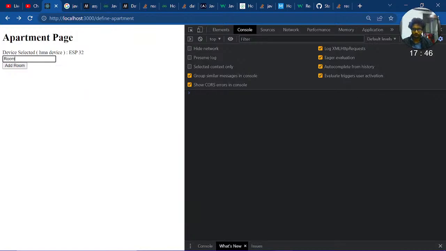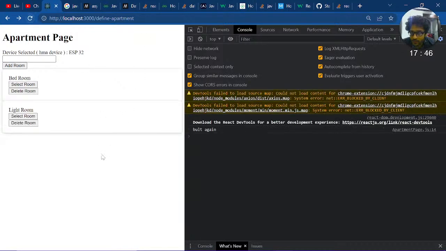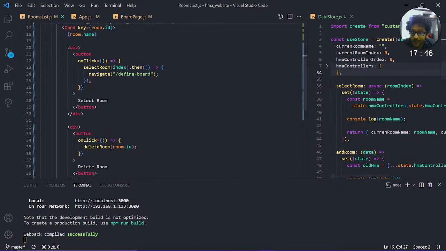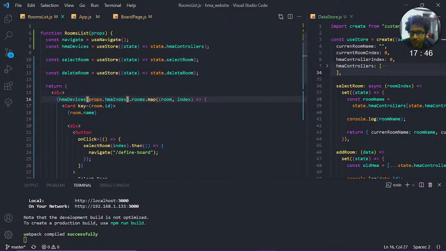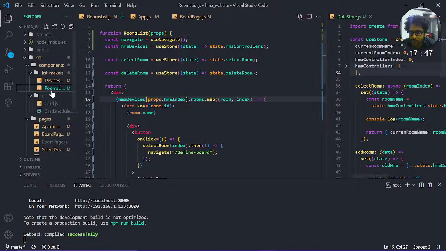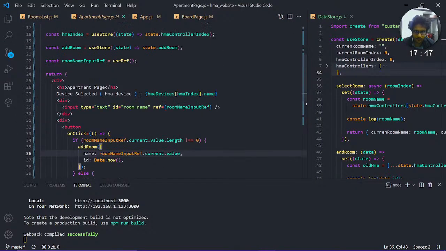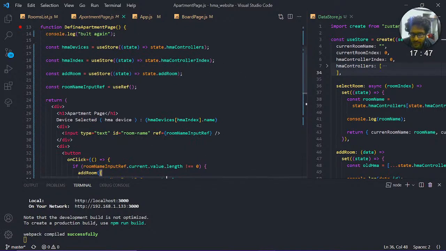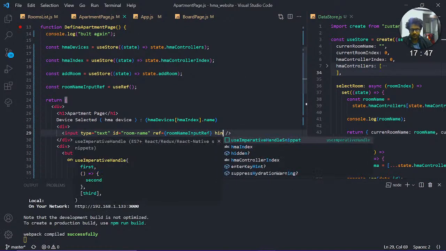Add room. Or you can do one thing, you can create 20 rooms, as much as you want. So if I refresh, it doesn't show you any hint, right? So let's just put that also with that. I think it's not in this one. It's not in the room list. I think it's in the apartment page, and there's the user ref. Can we show any title or hint or something like that? I think we can. Let's just see.